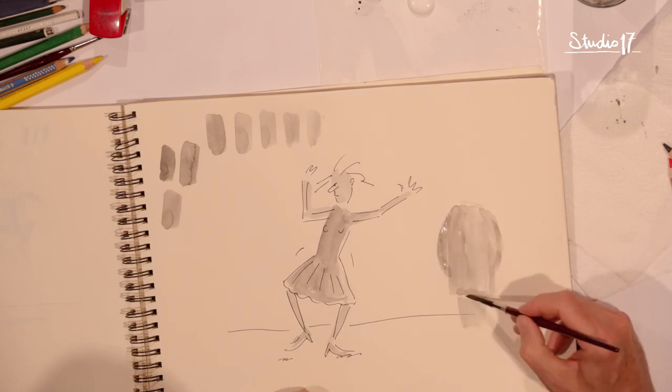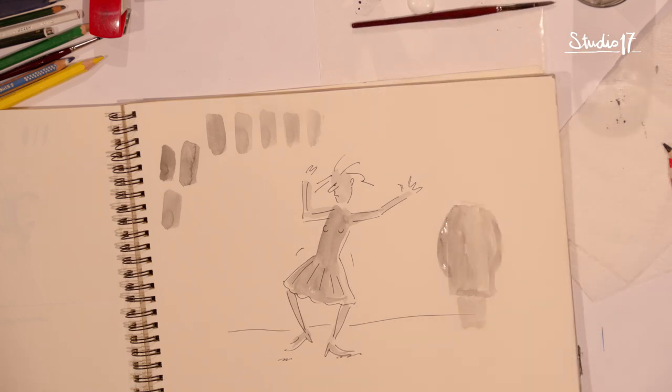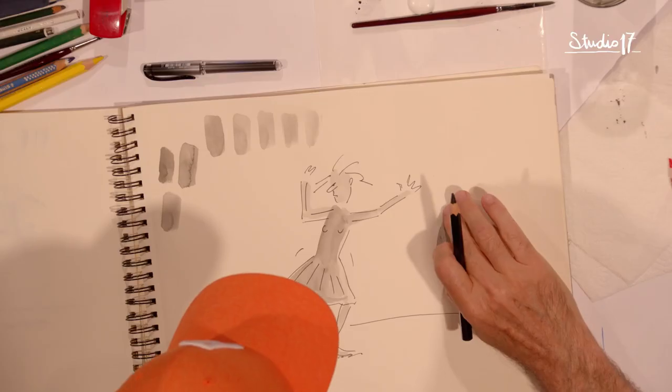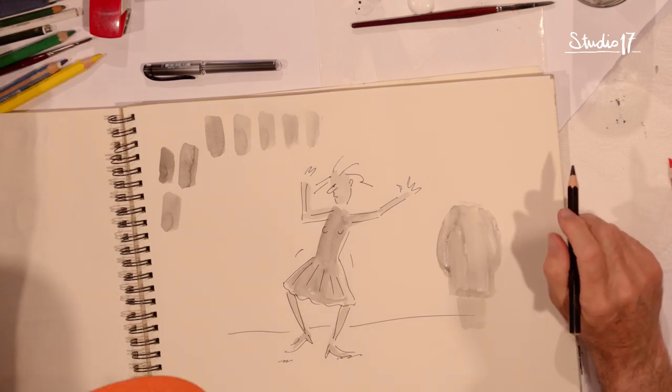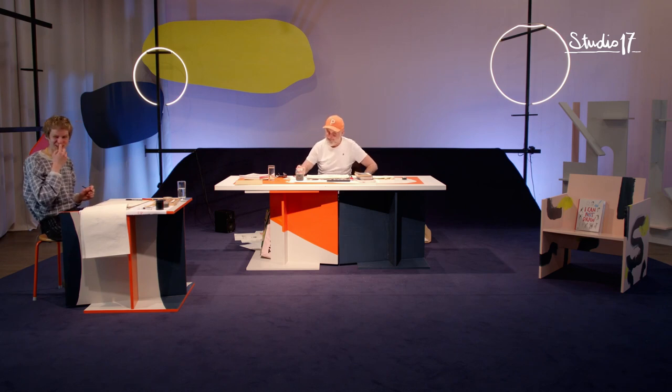If I make a coat and here a trousers, and then I change the medium, I can take now a black colored pencil, but it is wet. We have to wait a little bit. I don't have a black pencil. Take a green or, okay. Don't be restricted by color.